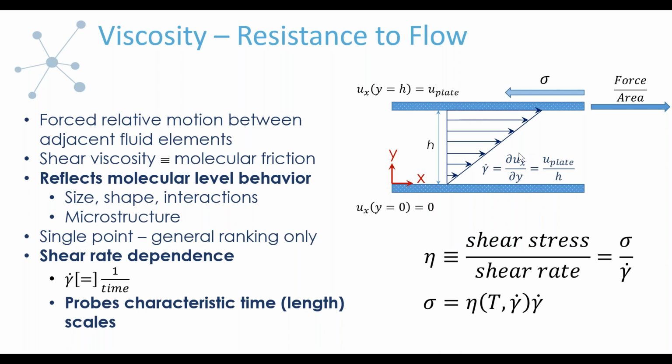And so when you're doing these measurements, a single point will be beneficial, but at best it's really going to give you a general ranking of your materials and the resistance to flow. But if you look at the shear rate dependence, you're going to get quite a bit more information. If you look at shear rate and realize that shear rate has dimensions of inverse time, as we vary shear rate, what we're basically doing is probing events occurring at different characteristic time scales. And we can translate those time scales into length scales with a little bit of analysis. So, looking at the shear rate dependence is much, much more informative than a single point measurement.